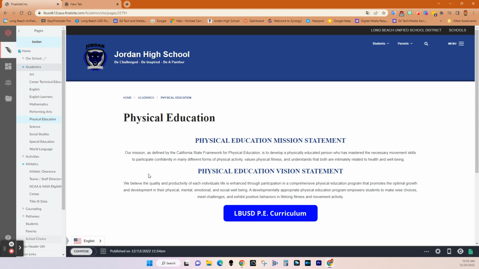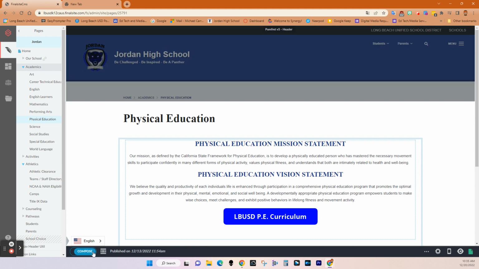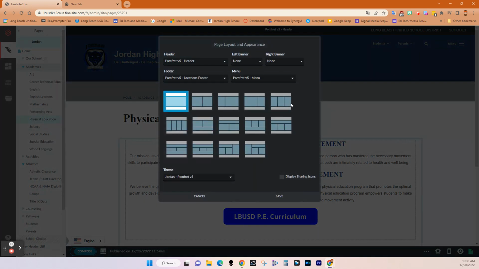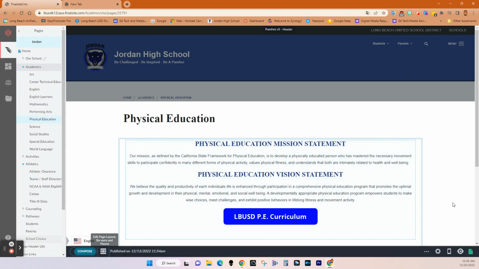When it comes to making these pages complete, you can see down here there are options. I'm going to split the page up with the content that you give me, and then I'm going to put the directory on each page. The directories aren't even live yet for the schools. We've been told they were going to be live by this point, but they're not. Basically, we're going to have access to a staff list, and we can inject that staff list into each page, or choose specific people, so the people for your department will be listed on the page. It's just not there yet. When it does show up, I'll put it on there.